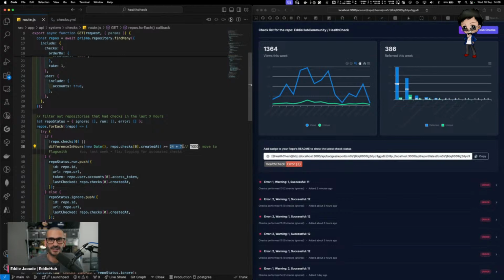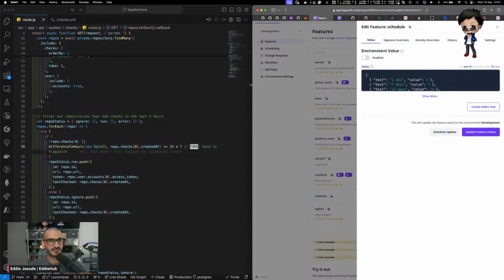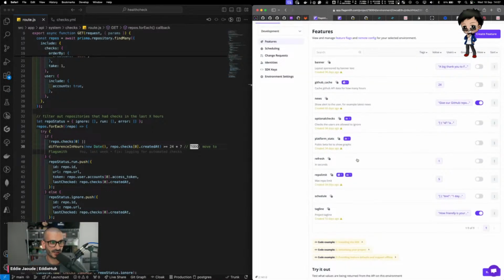But is 7 days correct? Thinking about it before the live stream, I think that's too long. I'd like it a bit shorter. What I'd have to do is say, okay, I want 5 days, commit, push it, create a release, deploy it, all the rest. Whereas with Flagsmith's dashboard, I can go to schedule, oh, not this one, we're going to come to that shortly.